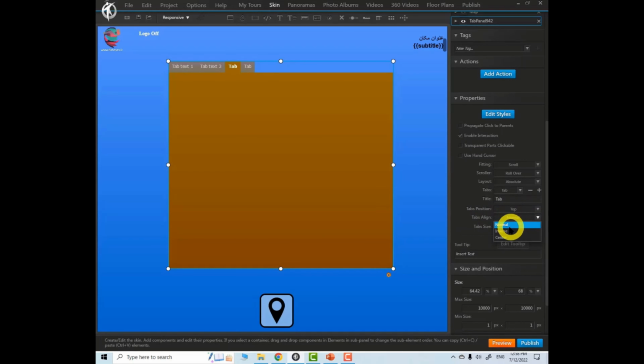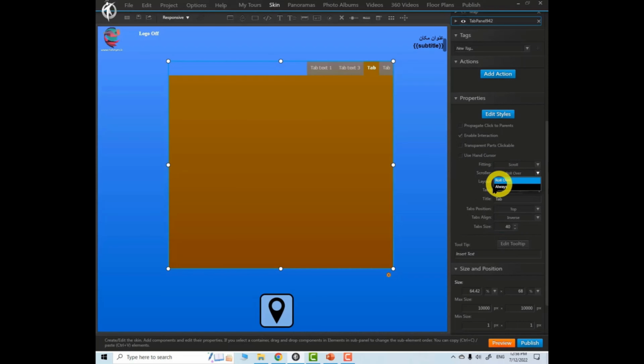For example, for Persian fonts, we can place it on this side to make it easier to select, and we can adjust its size dimensions like this, making it bigger or smaller, and other settings, such as whether we want the scroll to be visible or not, or for instance, whether it should be in rollover mode or always on.